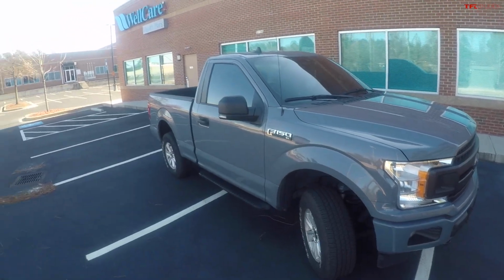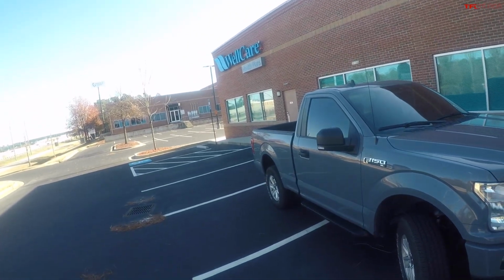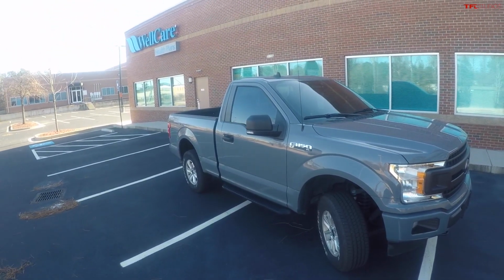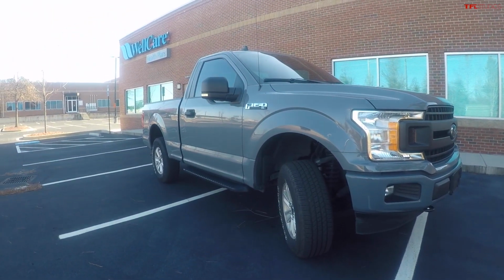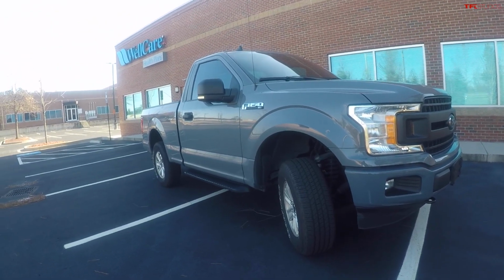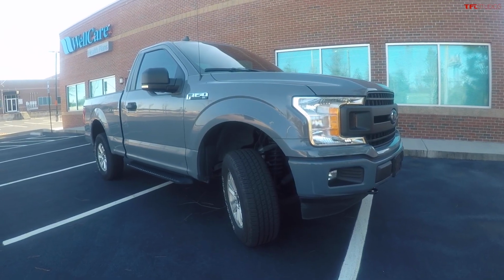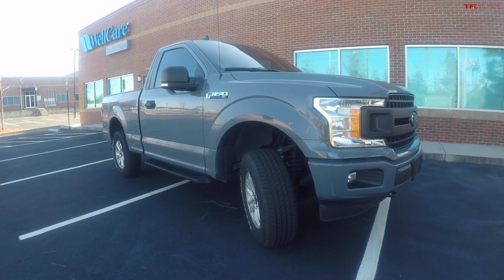This truck did come configured with the tow package. So it's got the trailer technology reverse assistant that I've never used, probably never will, but it's nice to know that it's there. It's got the trailer brake controller, and it's got the 3.73 gears. So Ford says that this truck can tow 7,500 pounds. I've never tested that, never gotten close to that. I do have an old Mustang that on a flatbed probably weighs a little less than 6,000 pounds, and that's probably the heaviest that I'll ever tow with this, because this truck does have the 3.3 naturally aspirated V6.